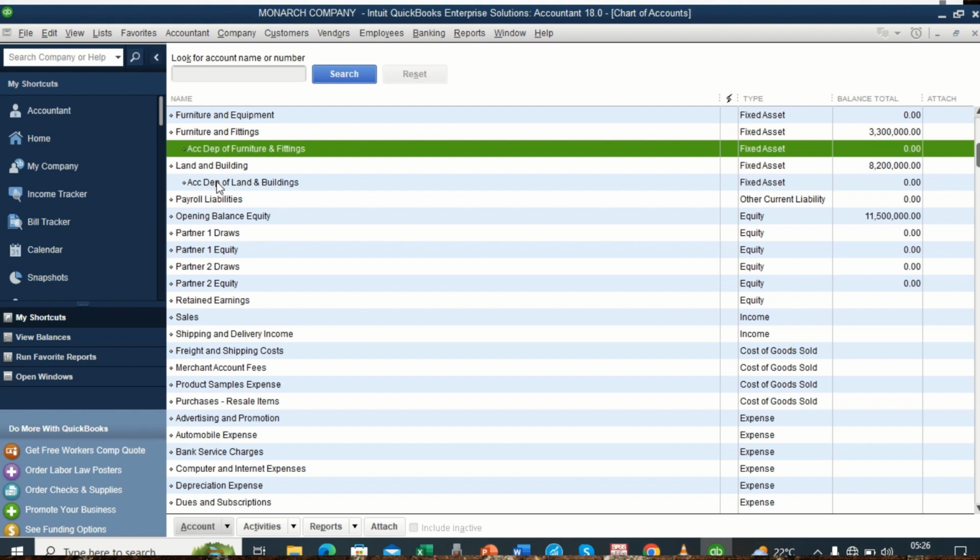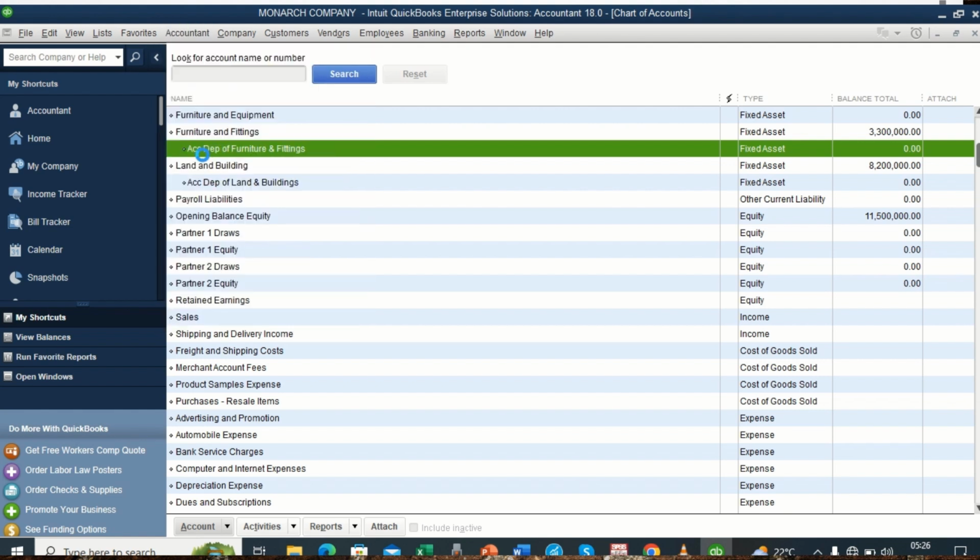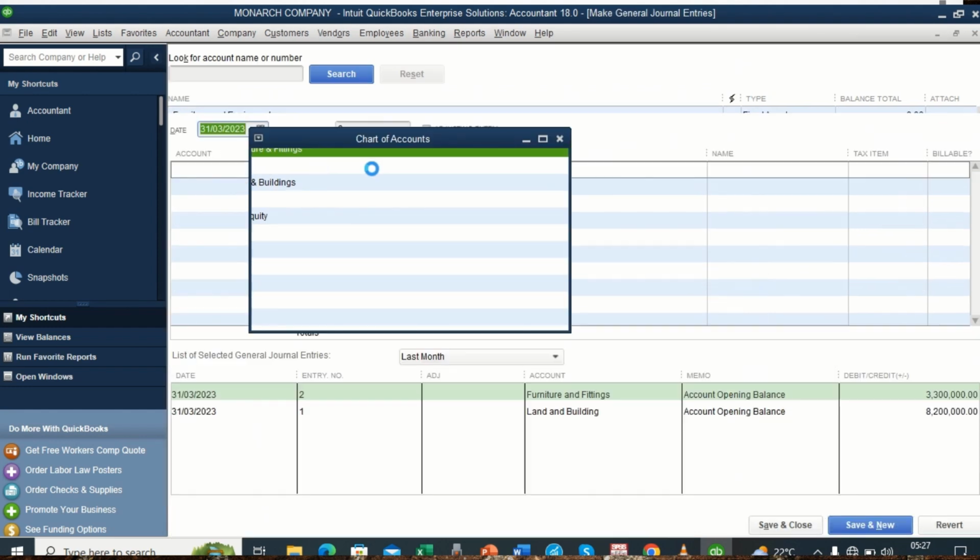But what we are planning to do is treat them as subtractions. They should deduct on the main accounts. So remember what we always do, we go to our chart of accounts or wherever, then we are interested in making general journal entries. In this making general journal entries, we are coming to make general journal entries here. And of course, we know what we are talking about here. So here, we are making a general journal entry.